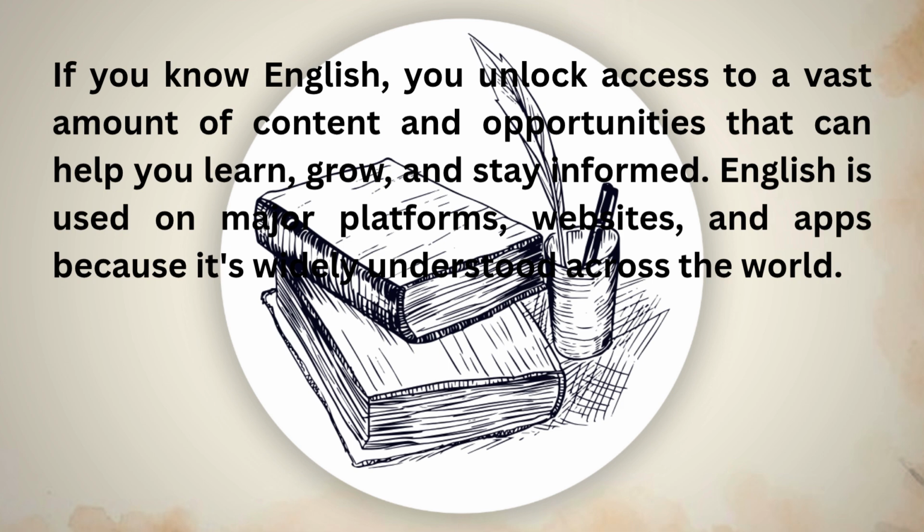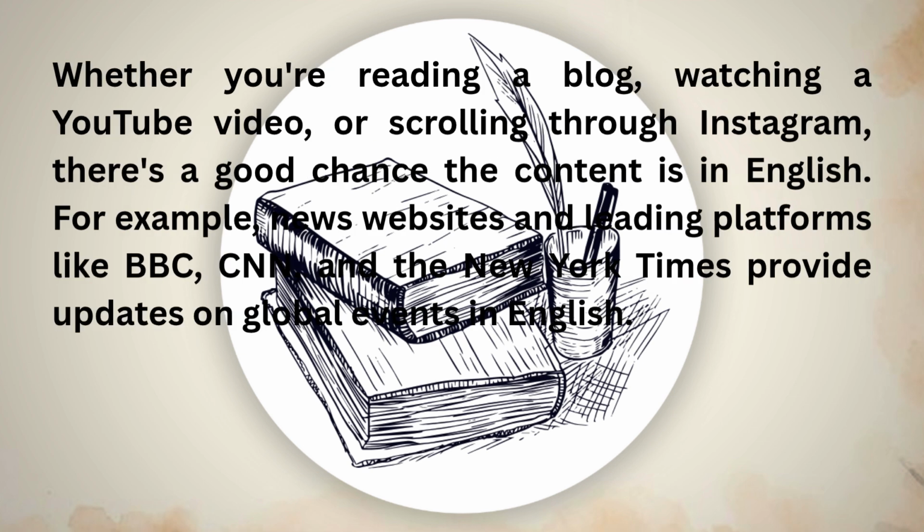English is used on major platforms, websites, and apps because it's widely understood across the world. Whether you're reading a blog, watching a YouTube video, or scrolling through Instagram, there's a good chance the content is in English. For example, news websites and leading platforms like BBC, CNN, and the New York Times provide updates on global events in English.